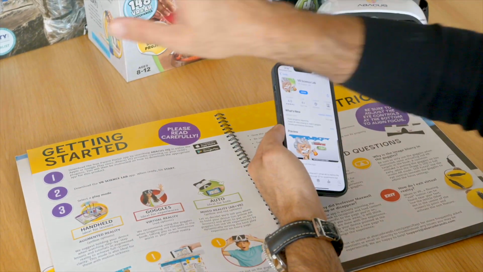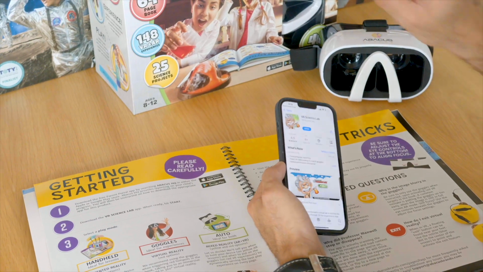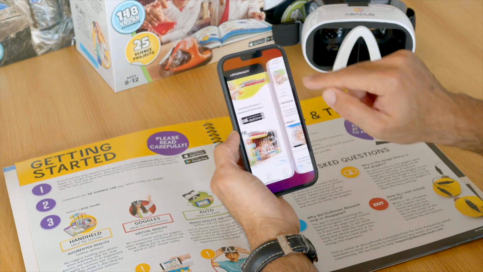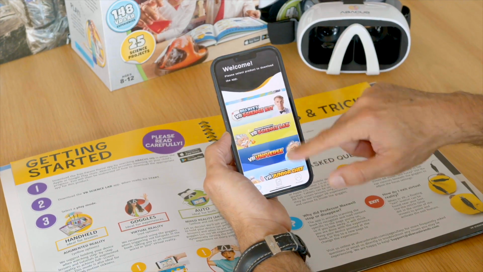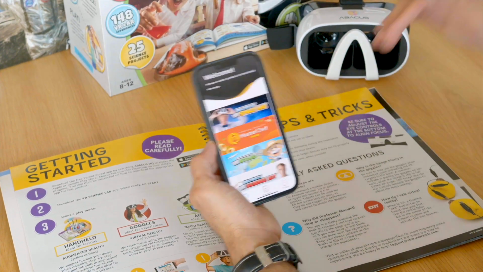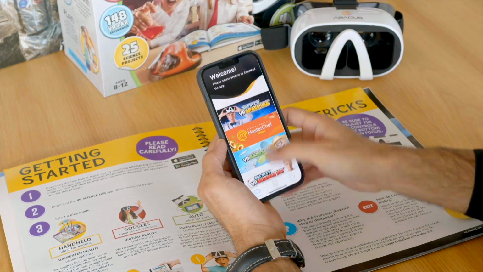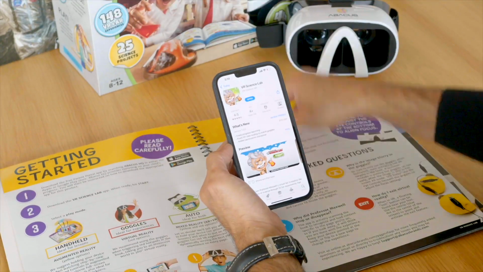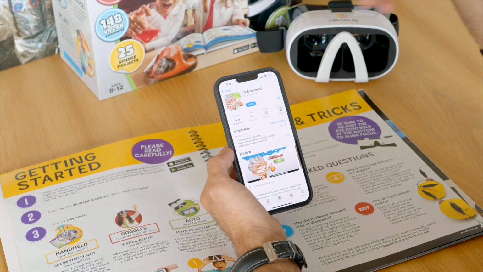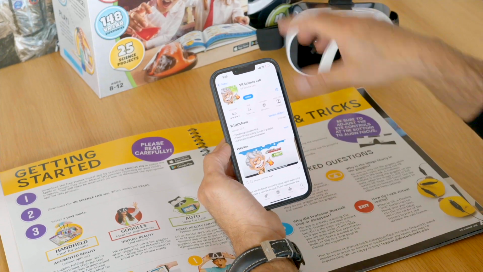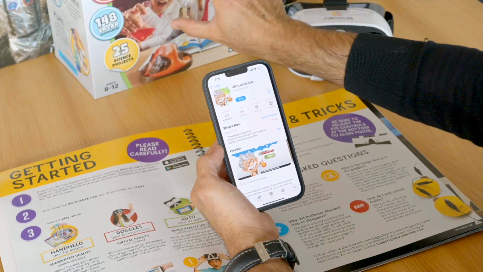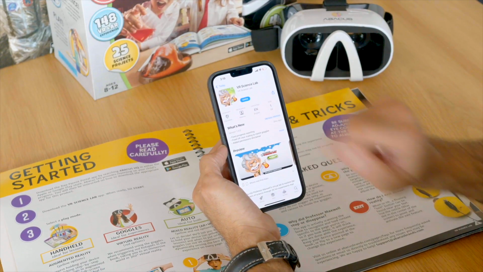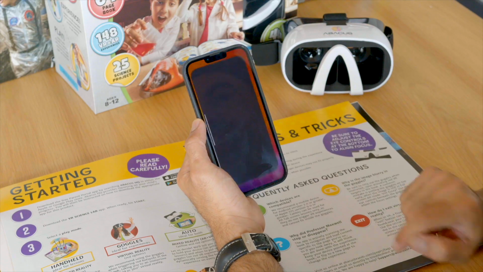Again, keep in mind, the VR Universe toy, the Magic toy, Master Chef, all of the other items will require their own apps. And again, you can follow the menu system here inside the Abacus HQ parent portal if you're going to link them together to get the reporting, or just go straight to the App Store and type in VR Science Lab for this toy, or VR Universe, or VR Magic, or any one of the other toys. In this specific case, we are going to look at the Abacus brands Professor Maxwell's VR Science Lab, and hit install to get started.